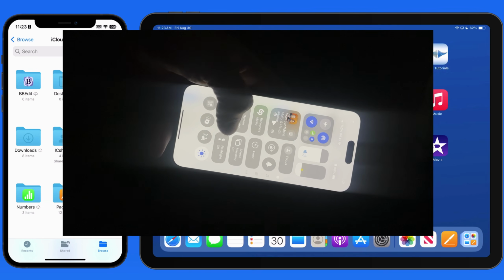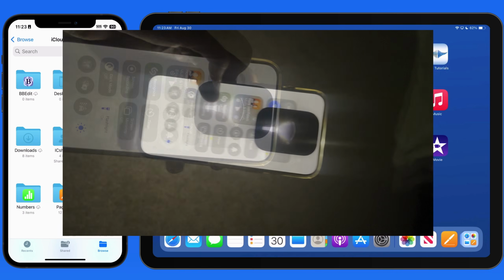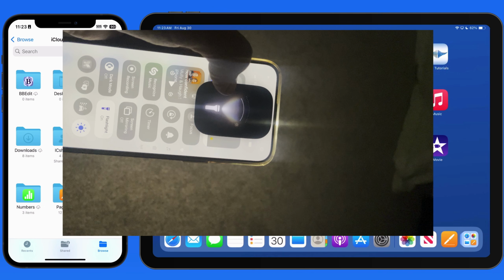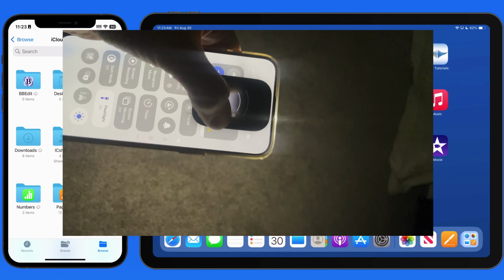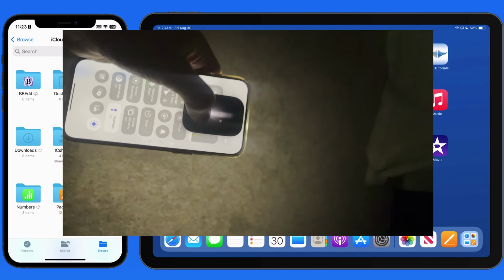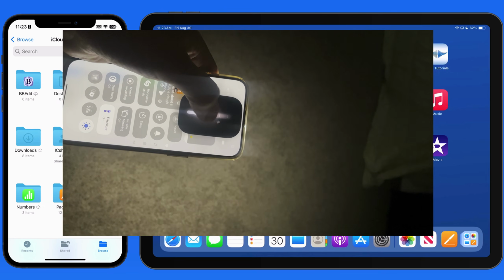When using the flashlight on newer iPhones, we're now able to control the beam width rather than just the brightness. Swipe side to side to adjust the beam width, and up and down to adjust the brightness.